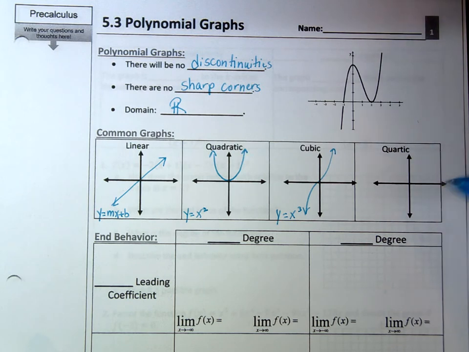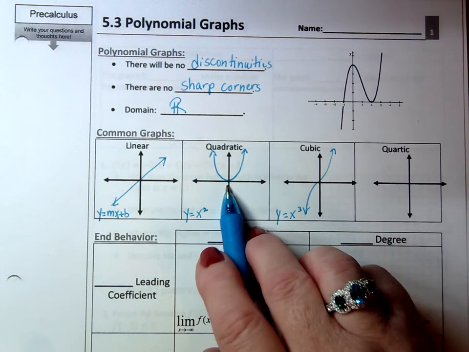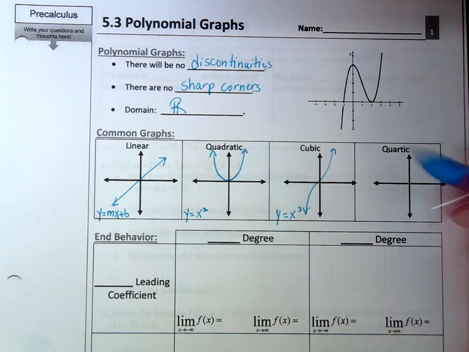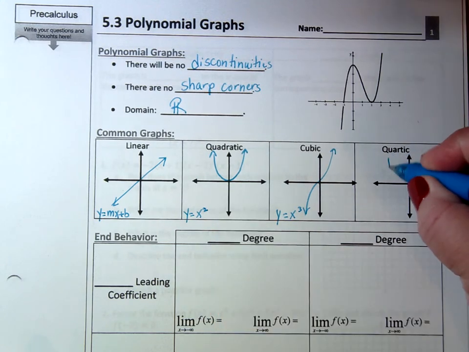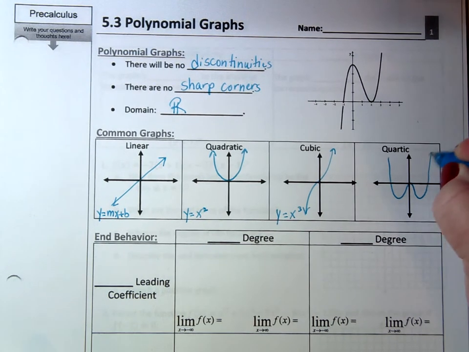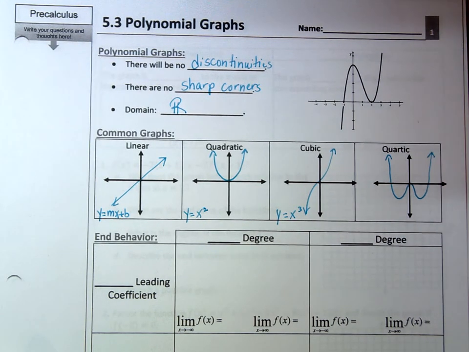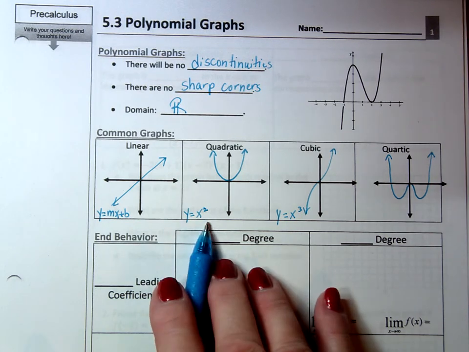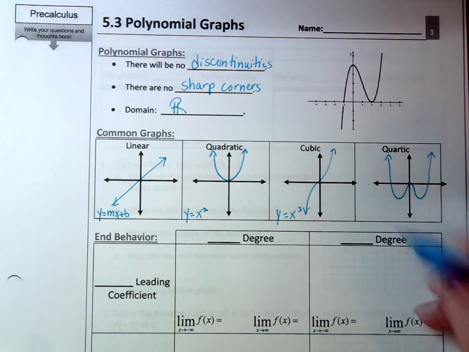And it could be quartic. And quartic graphs are kind of interesting because sometimes they look just like a quadratic, and sometimes they got a little more beef to them. Sometimes they go kind of like a W. I'm going to make my example like a W. If you were just to graph y to the fourth, it would look like the parabola. So I'm not going to put the equation there, but a quartic graph.